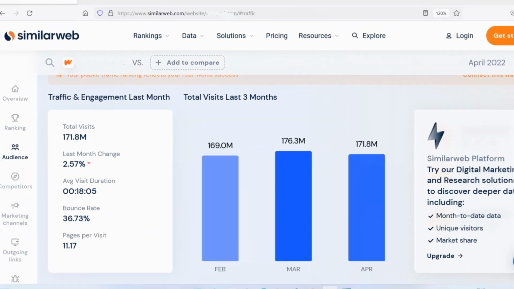Today I'm going to show you how you can use this huge free traffic source for affiliate marketing. I'm going to show you how you can get free traffic to promote your affiliate products, to promote your blog or website, to build your mailing list, to promote your dropshipping store or whatever you want.